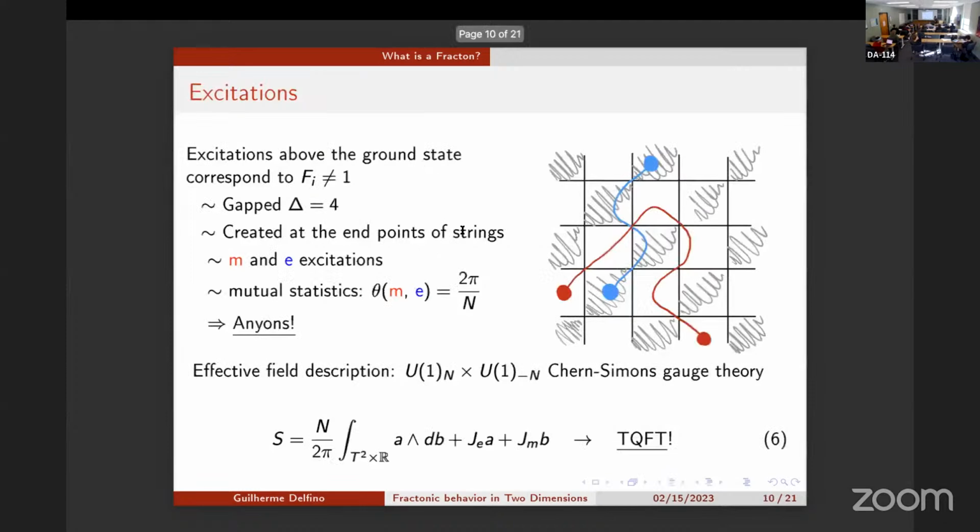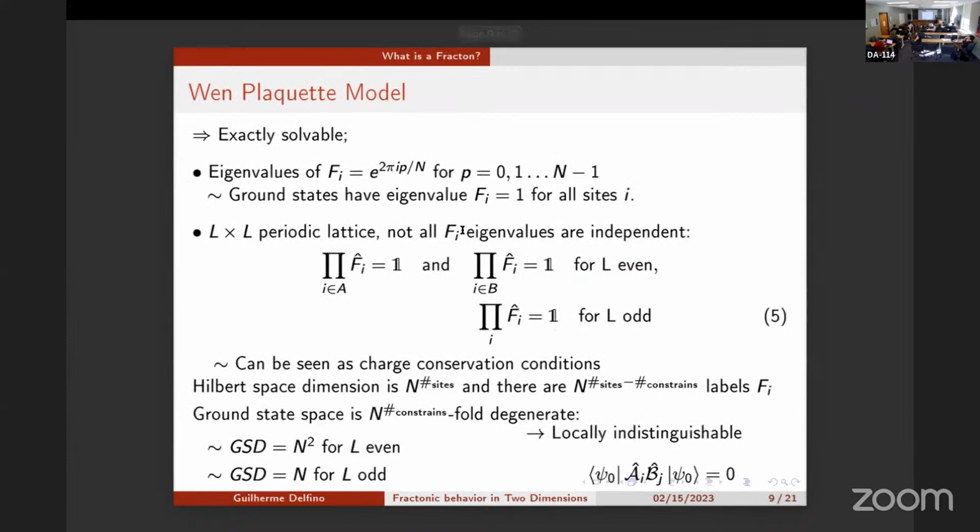Even more interesting than that, where I think the topological properties become crystal clear, is one very important thing about this topological order. We have this degeneracy in the ground state. And why do we call this a topological ground state degeneracy? We call it this because you cannot define any kind of local operator, some kind of local order parameter, that is able to tell you the difference between ground states. Locally they are indistinguishable. If I just give you the local properties, you cannot tell which ground state you are in. For this, you need these extended string operators.